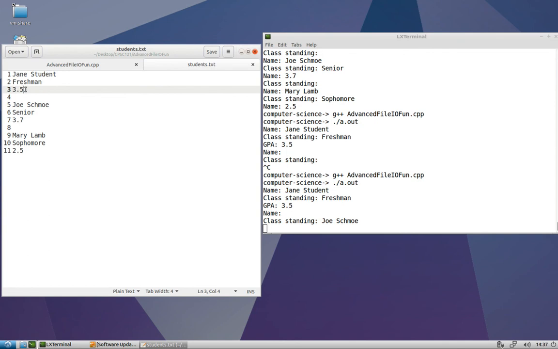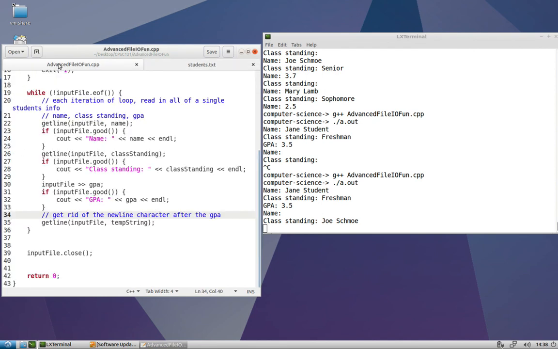So we've gotten rid of this new line character that causes the input file to have this new line, but there's still a new line character here that causes the input file to have this Joe Schmo on a new line. So we've got to get rid of this extra new line that's in between our student information.